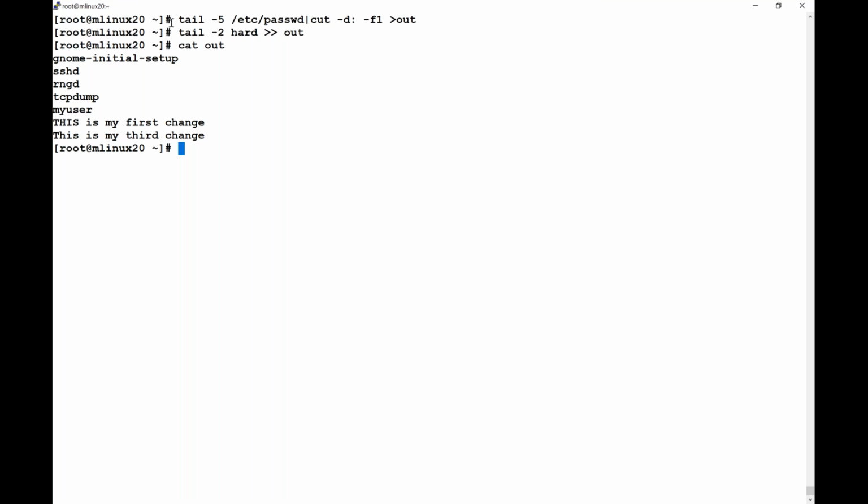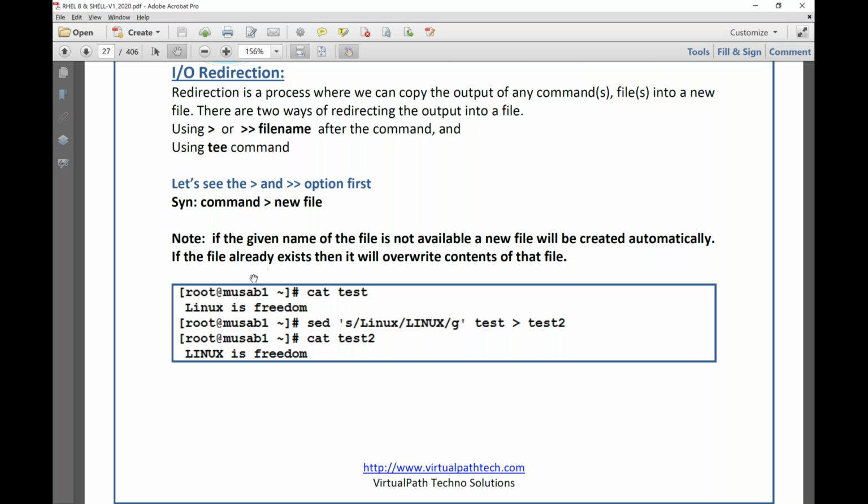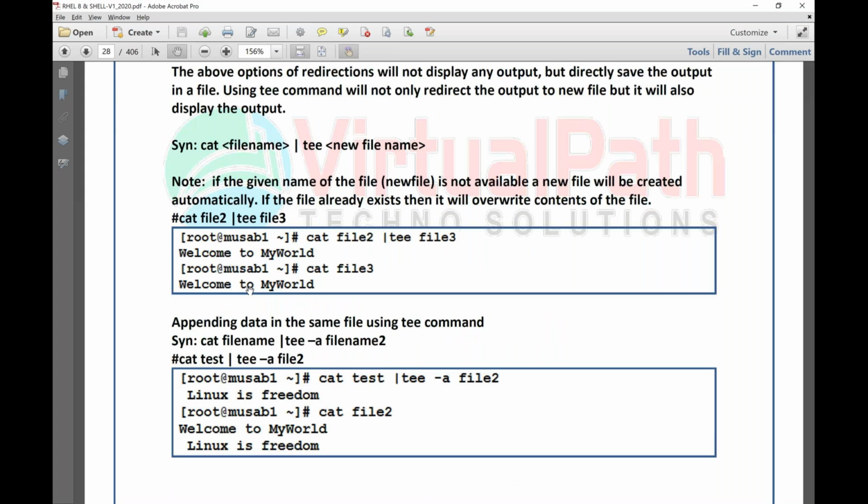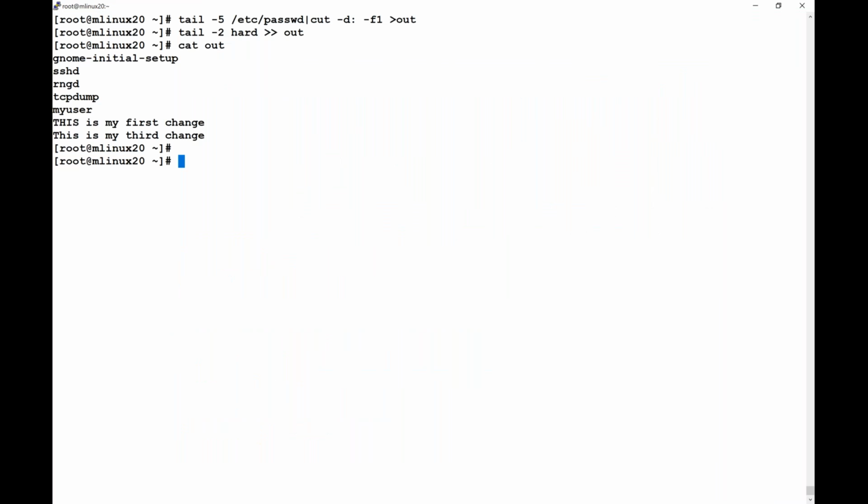For example, I want to see the tail -5 result and then I want to capture it. So in that scenario, you can go with our next command, that is the tee command. See, what the tee command does is it prints the output while capturing the output. So the output will be captured definitely, but first it prints the output of your command and then it will capture it. So you want to see the output of the command and capture it together.